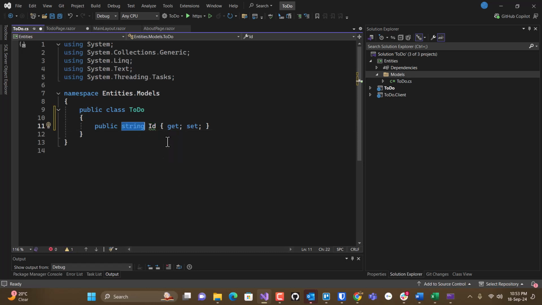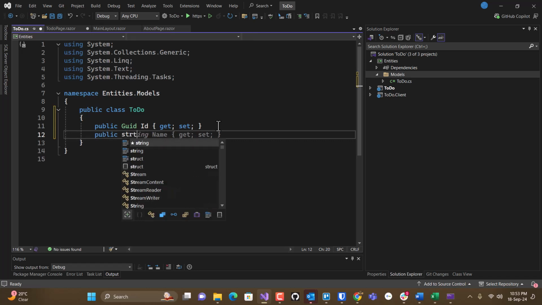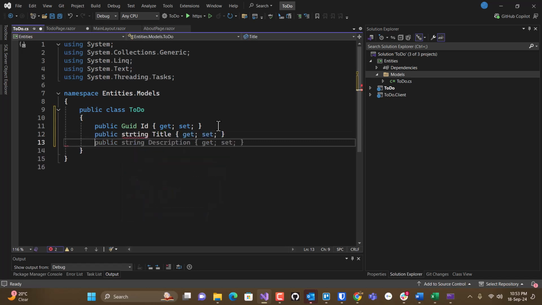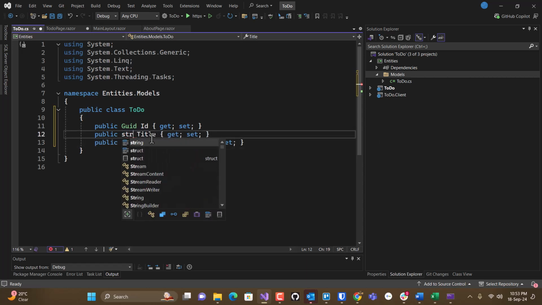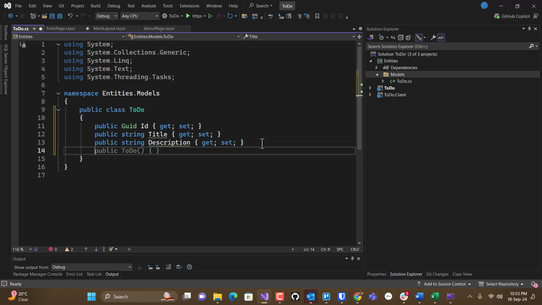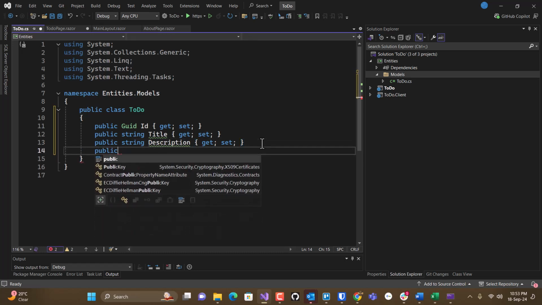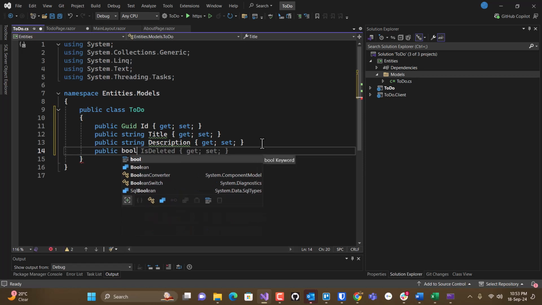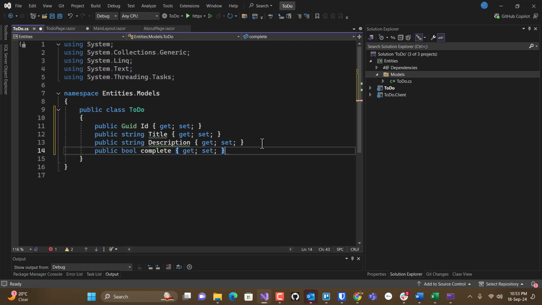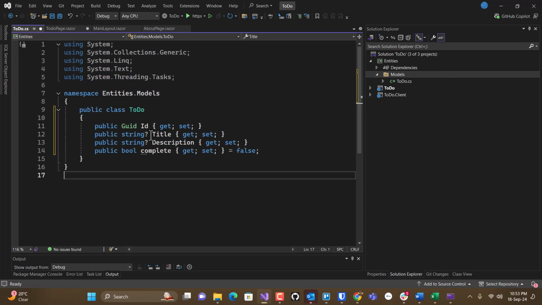Actually I tend to make my IDs to be GUIDs. And let's see, let's make these nullable to get rid of the warning, and also because, well, they could start off null.